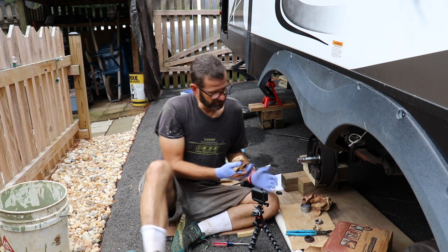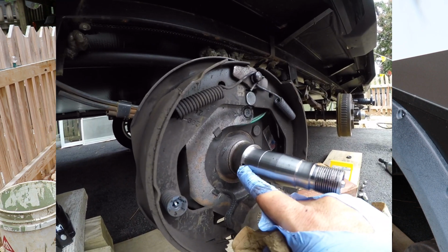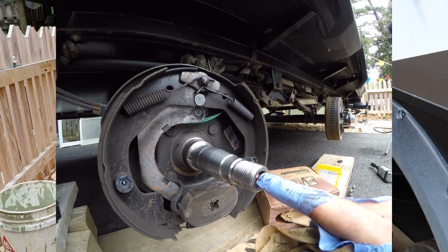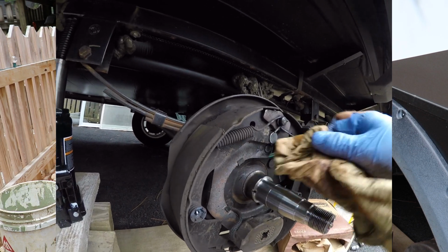Yeah, but I think so far it looks pretty good. I'm pretty happy with how it looks. So, what you can see here is when you want to put extra grease in through here, this is where it comes out. I guess these gloves didn't hold up very well.